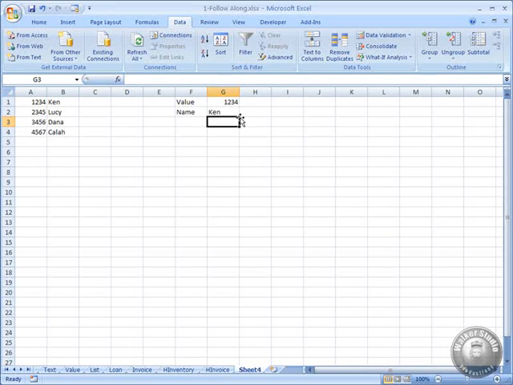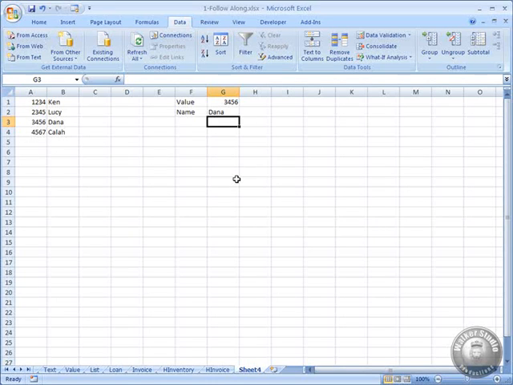We get Ken. So it looked up 1, 2, 3, 4 in this range, and since Ken corresponded to the result, it returned the result for me. Watch what happens if I do 3, 4, 5, 6. Yep, I get Dana. So what that gives me is the ability now to type in any value here and have it return the result of the corresponding value in this cell. Now I've done this within the same worksheet, and that can be convenient because you might have a worksheet that's got a bazillion rows or columns, and it'll help you find stuff that you need real quick.